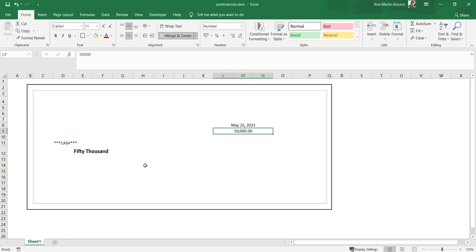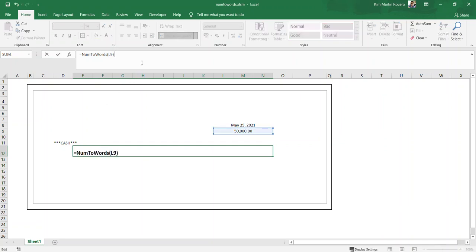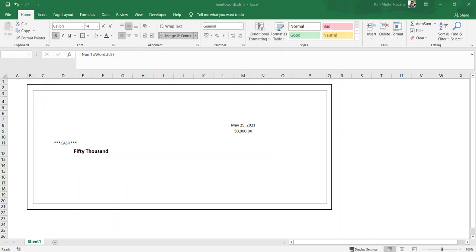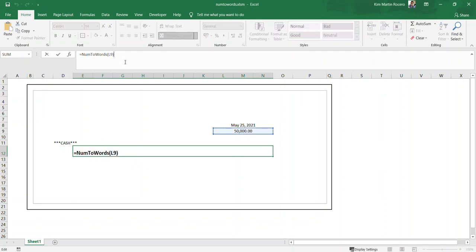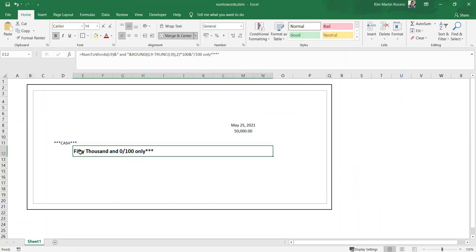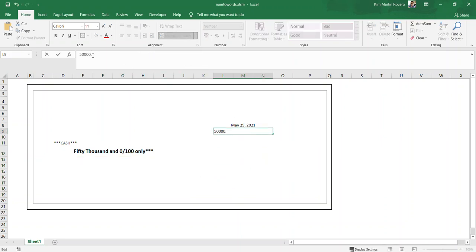So now the code we will use is for that 50,000. Then we will add the function for Excel so it can be added. I have prepared something here to make it faster. We have already made the code ready for this one. So now, it shows 0 only. Now we have 25, so it says 25 only.